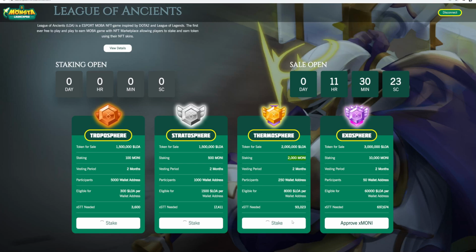So I am going to click stake. It's going to pop up a little confirmation for me. It's going to ask me to confirm. I'm going to confirm. And we are currently in the staking process.